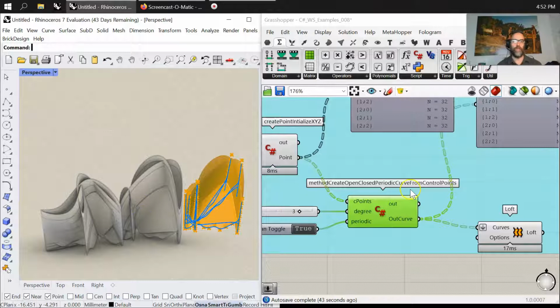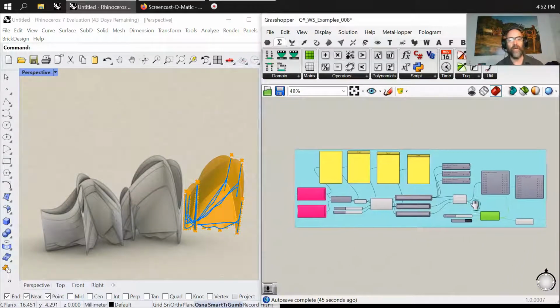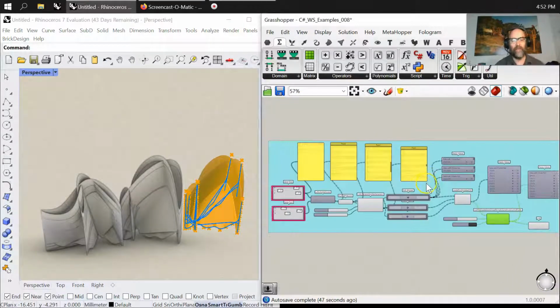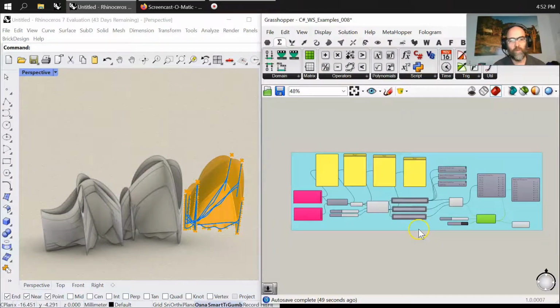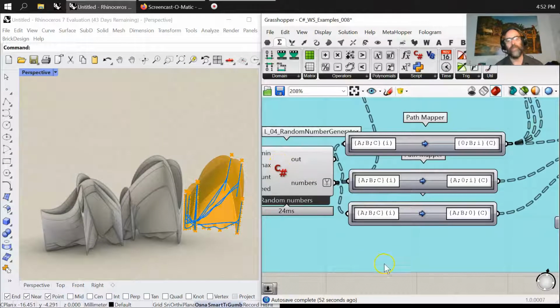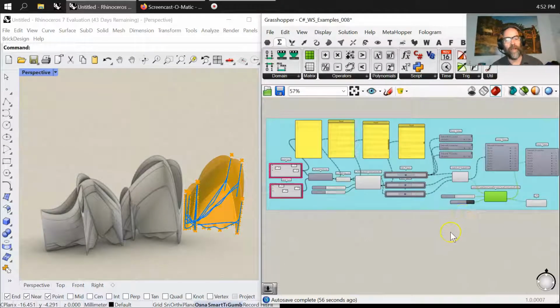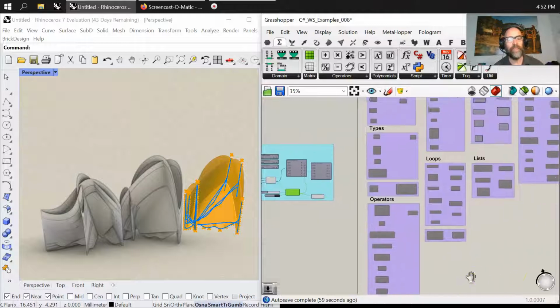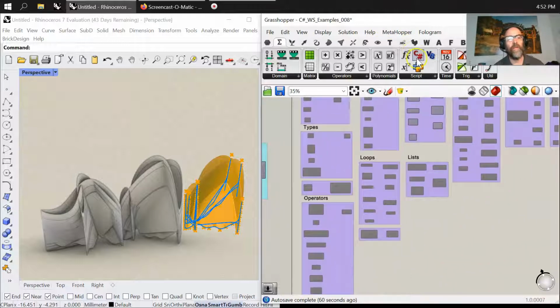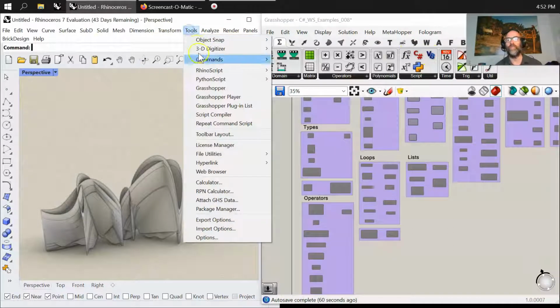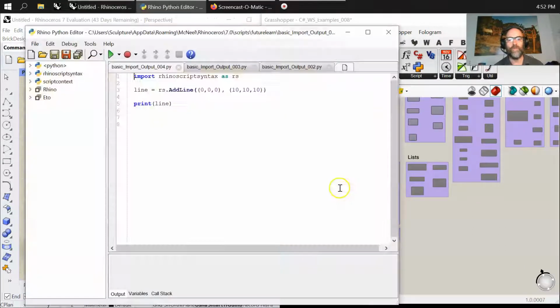I guess if you work this way, you could show this kind of understanding of how to negotiate nodes and work them in a system, and then you could go deeper and show that you have an understanding of C# scripting. And what I think I've found for myself is a happy medium. The GH Python node and the C# nodes have always intrigued me. The VB script I haven't gotten into, but I was into Rhino a little bit, looking into the tools, going into the Python script editor. I'm sure if I went in there, there'd be an old script that I was playing around with, pretty basic.